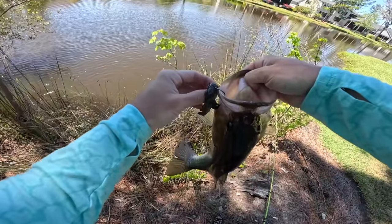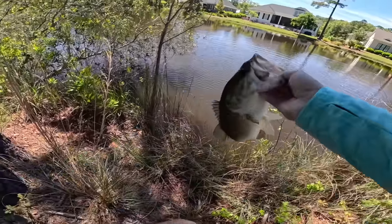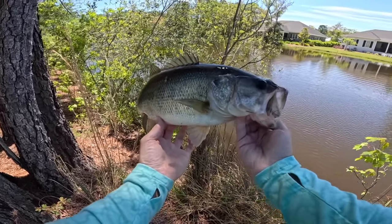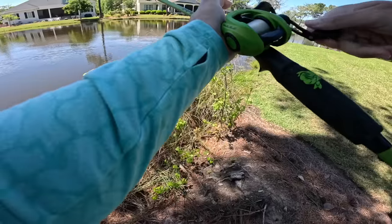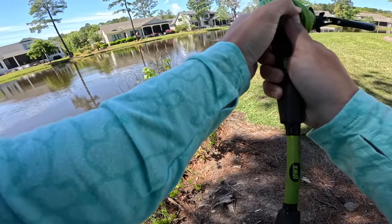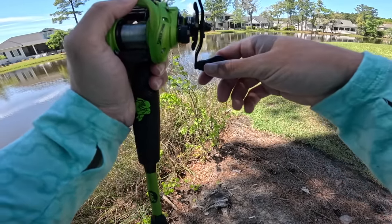I threw right out there on that point, dude. It was probably 6 foot off the bank, and she hammered it. These fish are just brutes, man. Every one that we've caught today, even the small ones, have just been beautiful. Right on that point, man. Textbook. We're gonna throw another cast out here. Yeah, he was about 5 foot off. Landed right on his dang head. I popped that thing once, it was done.